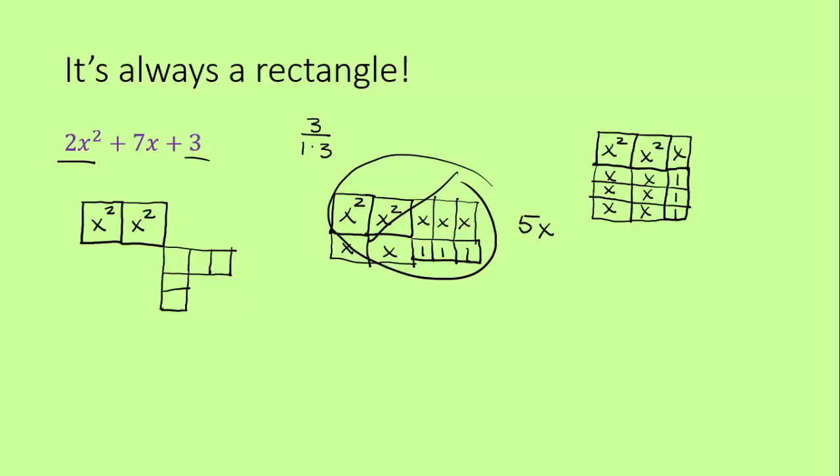Let's add more labels. I've labeled all the areas of the tiles, but let's label the dimensions. Remember, even though that's an x squared tile, the length of one side is just x. So that's x plus x plus 1. 2x plus 1 on that side. In the other direction, I have x plus 3. Now let's write an equation. x plus 3 times 2x plus 1. 2x squareds this time, and 7x's, and 3 of those little unit squares. And that matches my original problem. So this is correct.